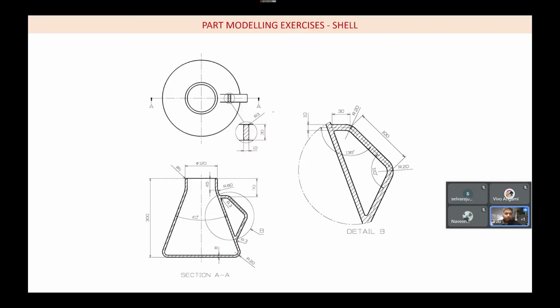One last model before we end this session. This is the shell command. This is like a jug, so we'll quickly draw.